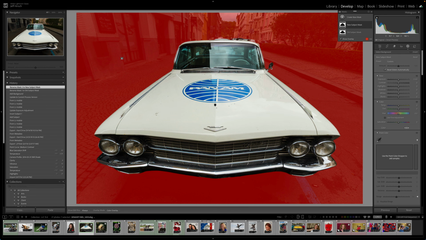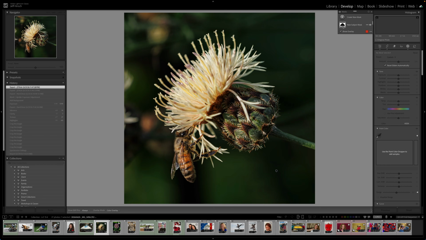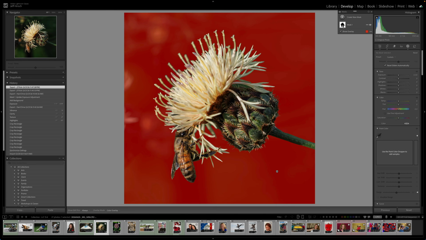It grabs the wing mirror, gets the corners of the fender and the headlights, and does a nice job of figuring out where to cut off the bottom of this in the shadows. Even in an image this complex, you can see that the new subject mask works beautifully and gets all the little fine details.